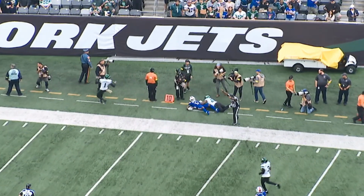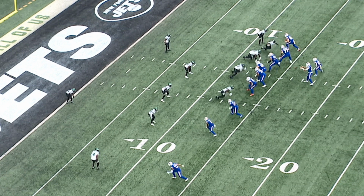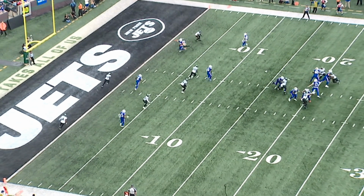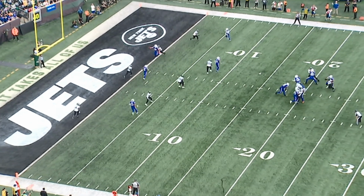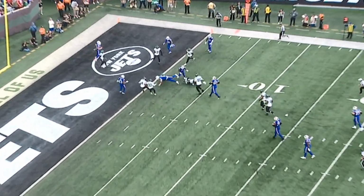On the next possession, Josh called his own number and got down to the 1 to set up an easy touchdown. 3rd and long in the red zone is a very tough situation to be in. Josh drops back to pass. It's a 4-man rush. They get out of their rush lanes, and although there's kind of a robber player in the middle, it's a match zone concept, so you see the linebacker running across the field, voiding that big open gap. Josh gets upfield. He's going to make a guy miss, and he's going to get down what we thought was a touchdown, and he ends up scoring himself the next play on the QB sneak.